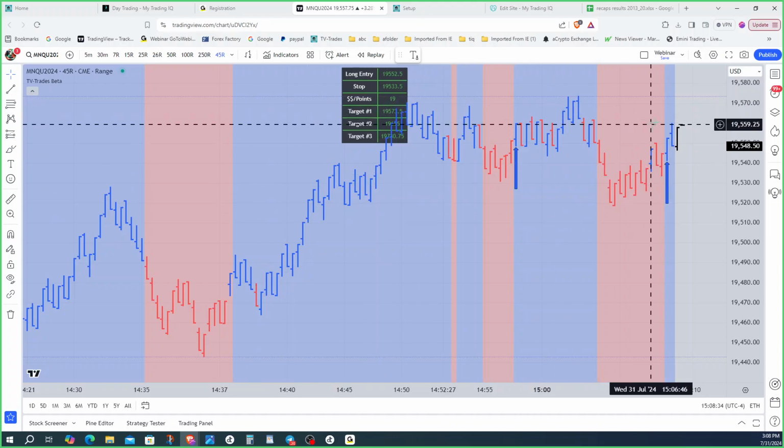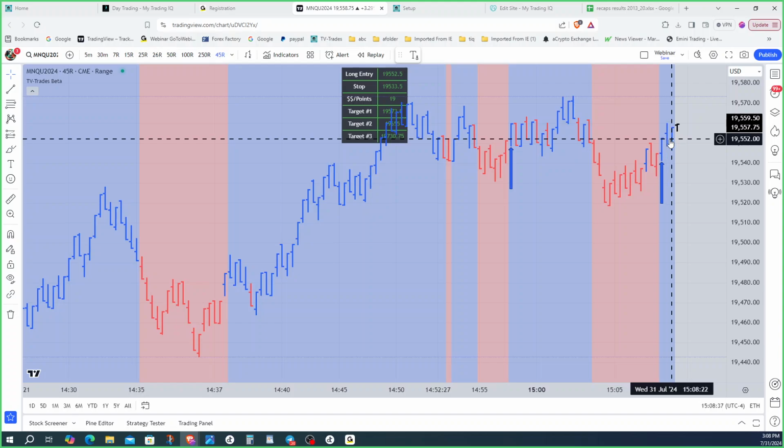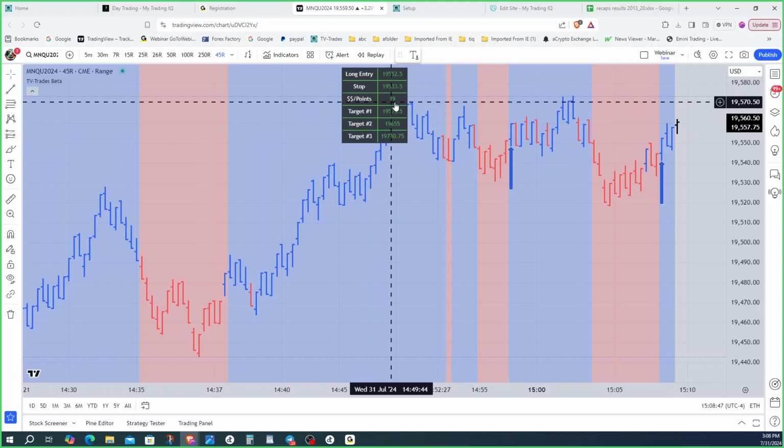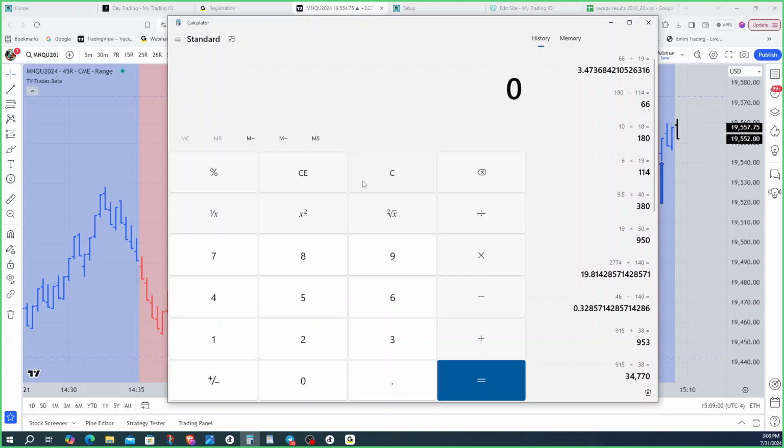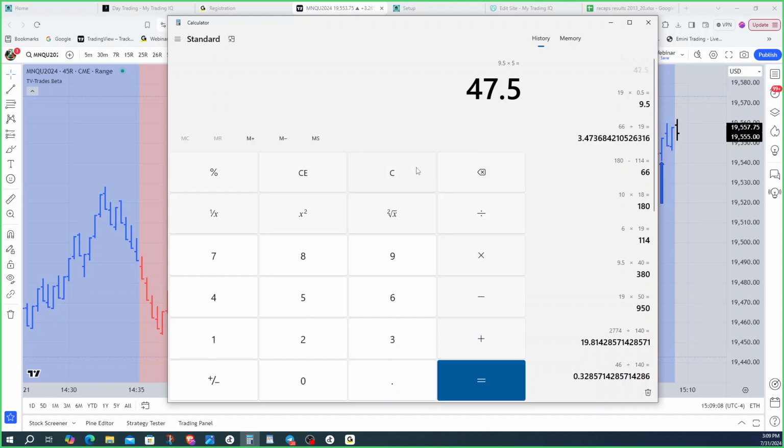The micros I'm talking about. If you go to the micros, you can trade. The micros are 50 cents a tick. So if you trade 5 of them, then it's half of what the morning session would be. It'd be $2.50 a tick. So with a 19-point stop, that'd be a $190 stop. A 19-point stop with 5 contracts on would be a $190 stop. I believe that's right. Let me just make sure I'm doing the math right. It'd be 19 times 0.5 times 5. A 47.5 stop? Is that right?